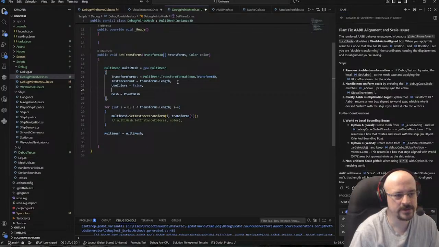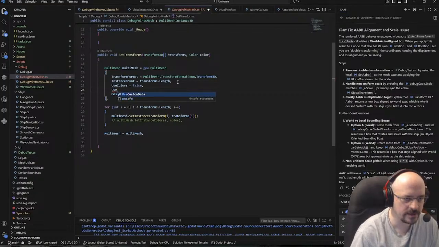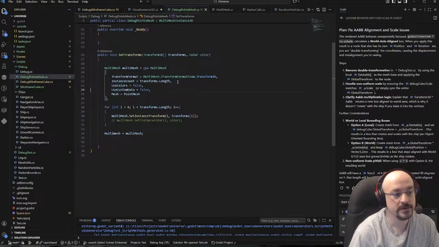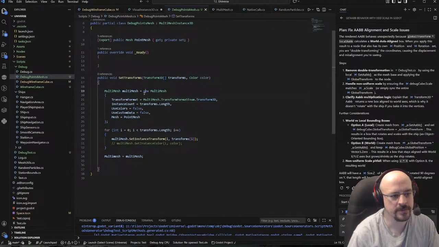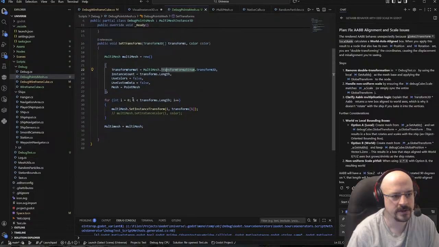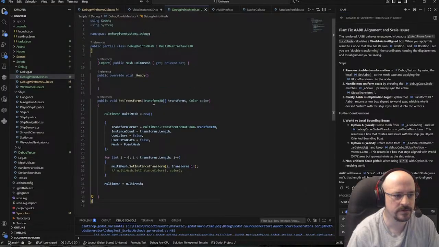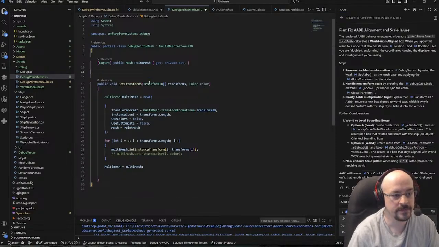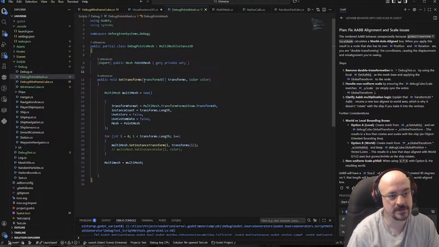And we can set the mesh here too. We won't use data either. So, not important. Just going to create our new mesh and we just use the new. And then that's fine. We're just going to set our transform, set the mesh, and then we're good. So we don't need to do anything on ready really, other than making sure our point mesh is actually set.